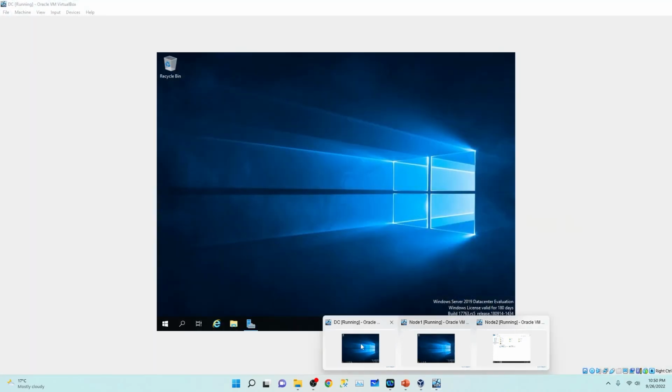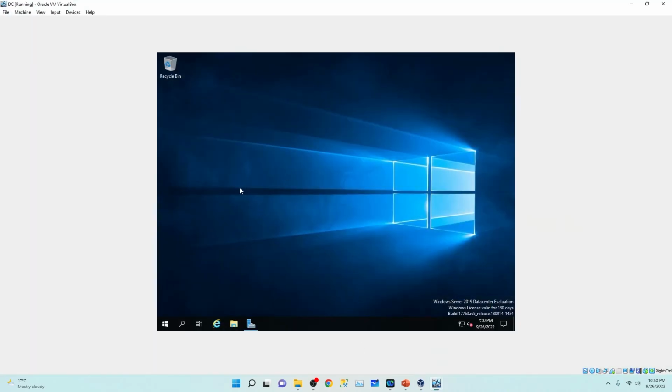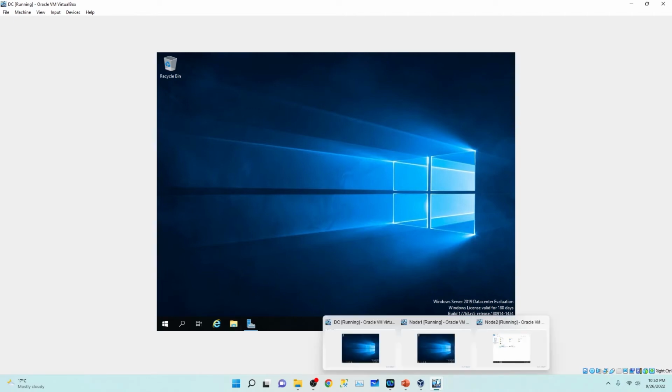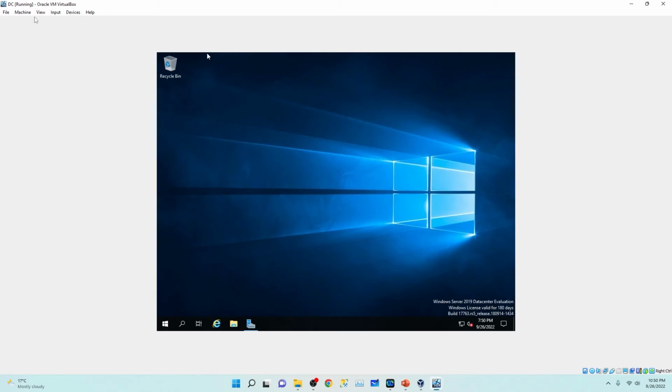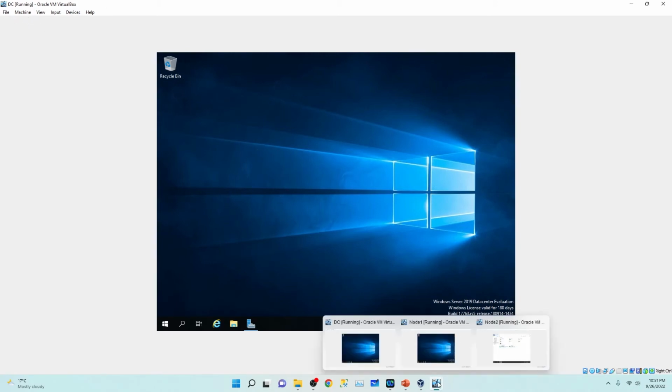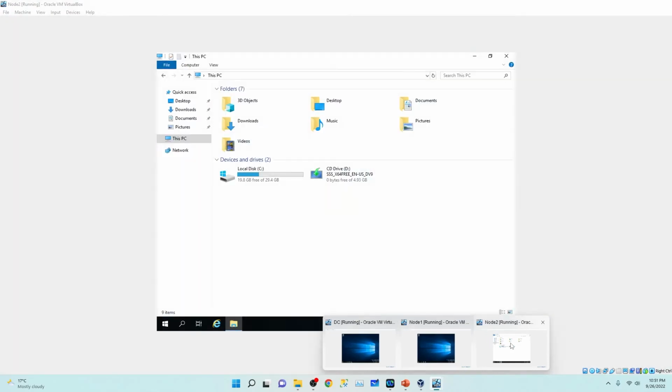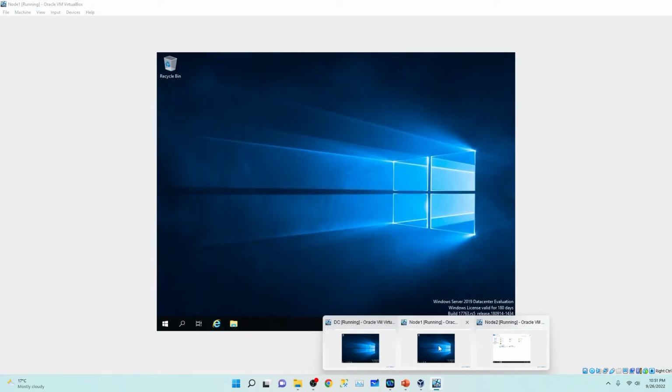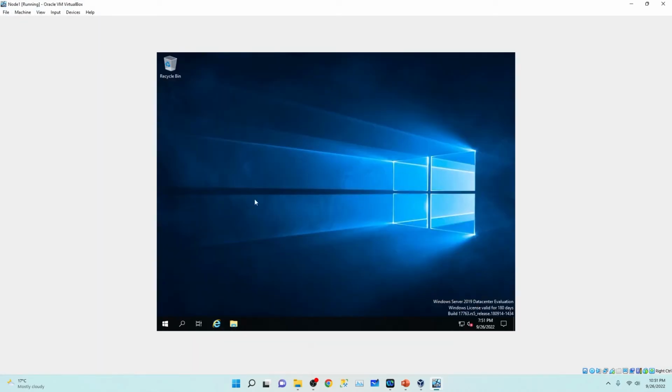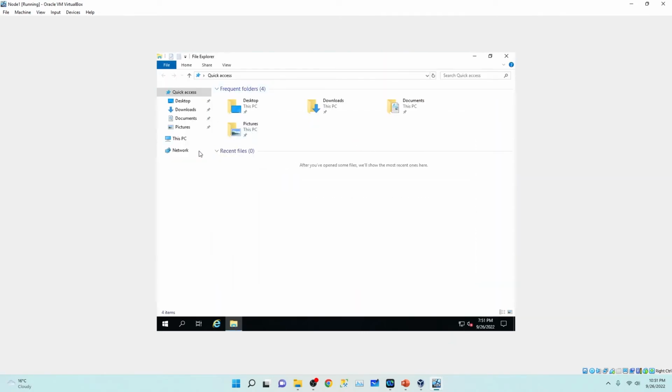So if you want to access your local drive, any local shared drive, then you have to install some feature. So what is the feature? For the domain controller, I don't need any shared folder, but I need it from node 1 and node 2. So let's open node 1 and open your file manager.